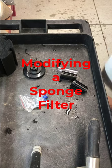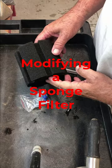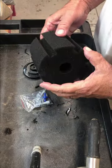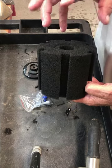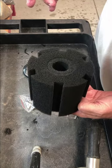I'm going to show you a simple little modification for sponge filters that are right out of the box. I bought a box of three of these larger sponge filters on Amazon — pretty good price. Typically, air coming out of these larger bubbles causes a lot of glugging at the top of the tank and consequently maybe a lot more splashing.